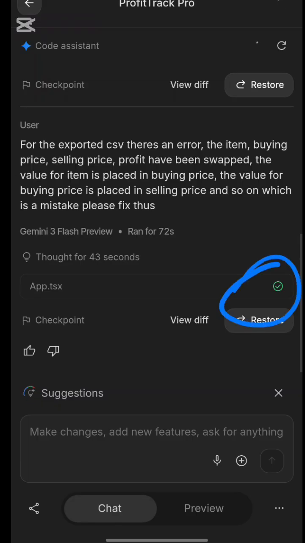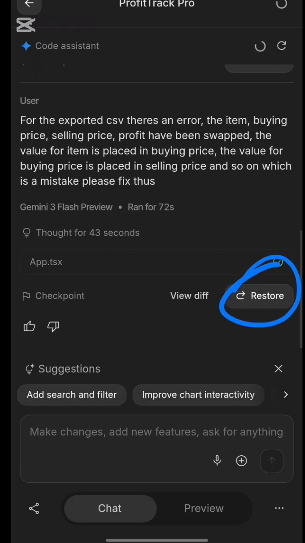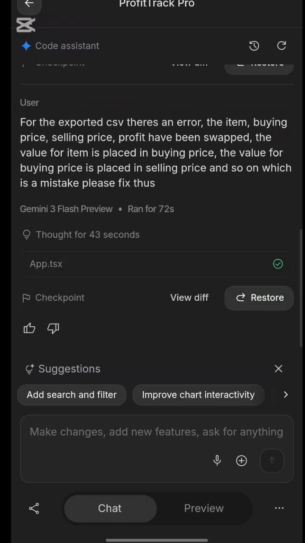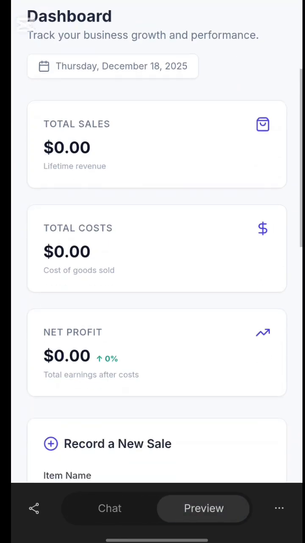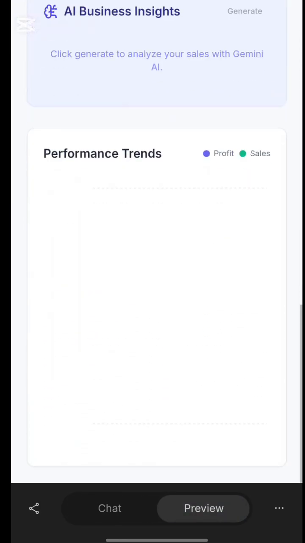It is showing that it has fixed it, and then we can, let's wait for the preview. We can check the preview and we see if it has fixed it.